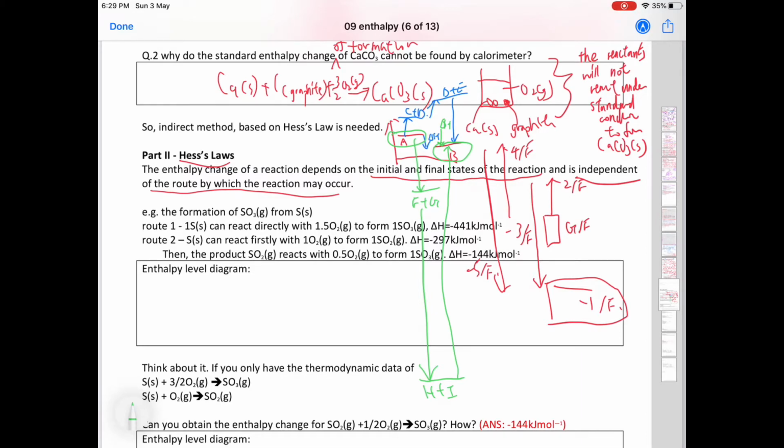The second idea is that if you really want to calculate the enthalpy change in between, you can sum up the energy change in each of these processes, and you will get the same result. If you are studying physics, the concept is very easy to understand. The different routes people travel are called the distance, and the enthalpy change between stage A and B is just the displacement of the reaction.